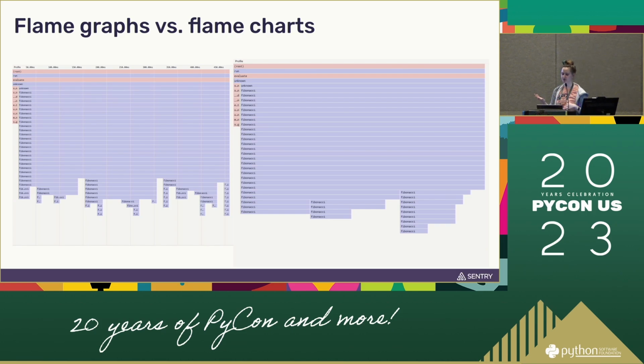So one other interesting thing about these in particular, these were pulled from Sentry. We are using color meaningfully here. So you'll see it's not just a random rainbow of reds. Here we have system calls in red and our own application calls in blue. And this is helpful so you know where to focus. Obviously you're not going to make the system calls speed up at all, so just focus on your own.